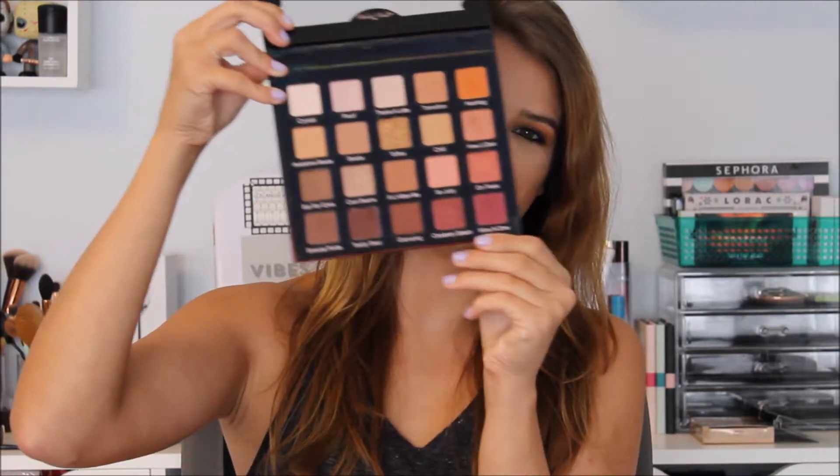I'm going to start with the Violet Voss Pro Eyeshadow Palette — it's the Holy Grail Palette. I honestly did not realize they were still selling this palette. I love it so much. I thought it was limited edition, but then I went on their website and saw it again, and I was like, oh my god, I have to have it. It's just so pretty. These colors, I can't even explain how gorgeous they are. It is a little messy — you do get some fallout and a lot of kick up with it, but it's so worth it.